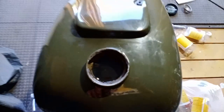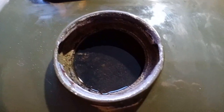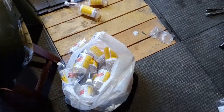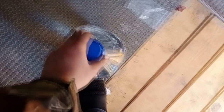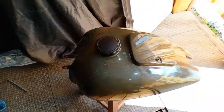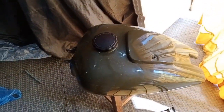My friends, I filled the fuel tank to the maximum possible level, as you can see, and here are the bottles that I used. Also I have this, it's like a jet fuel, like gasoline, so I will leave the fuel tank like this for one night, and tomorrow I'll clean it with this fuel, and after I'll clean it with simple water, and that's all.